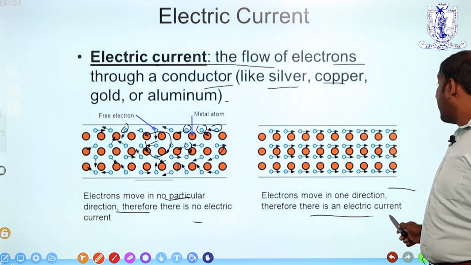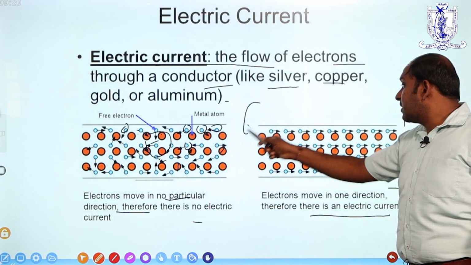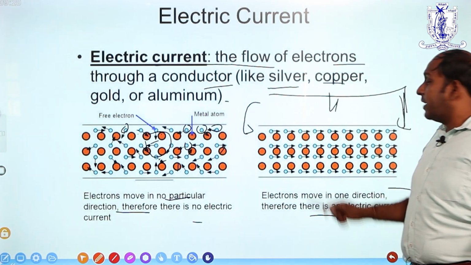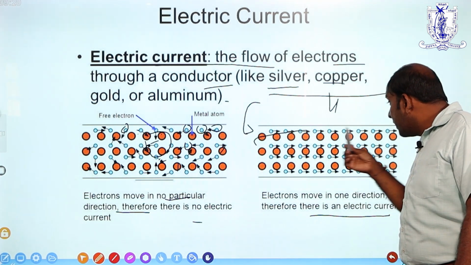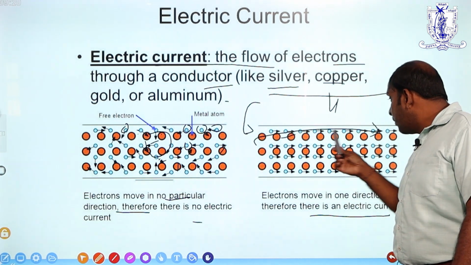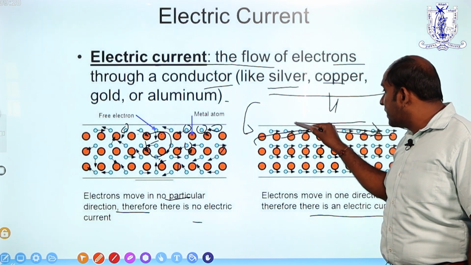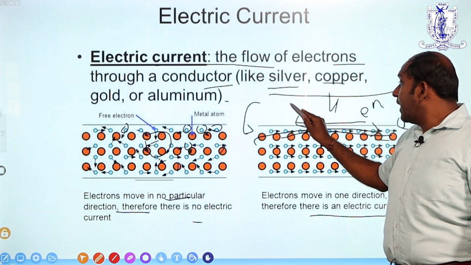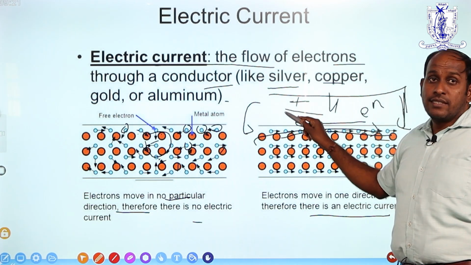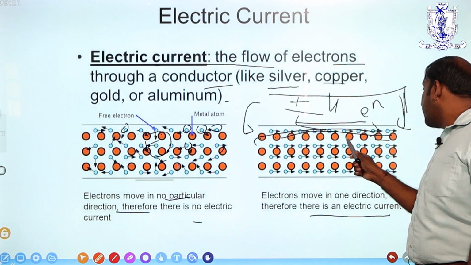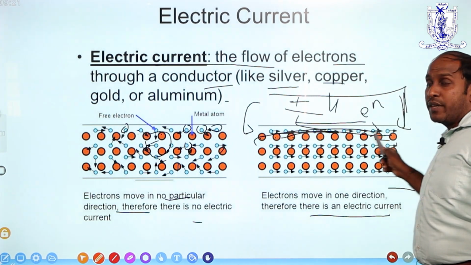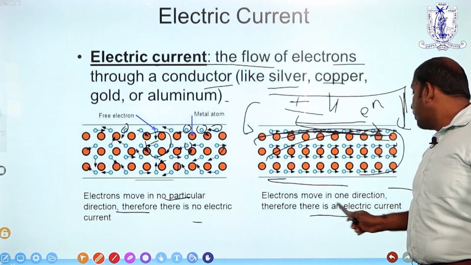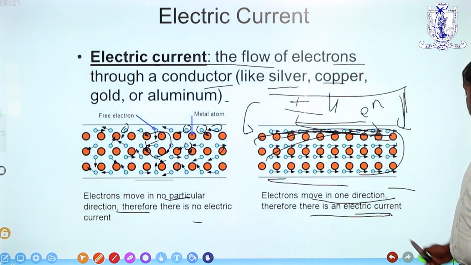So this is electric current, because there is a potential difference. When the conductor is put across a voltage difference, the electrons move in one direction. The electron moves this way, and the current passes in the opposite direction. The important thing: the electron moves in this direction, and the conventional current passes in the other direction. Normally the positive ions do not move; only the electrons move. In metals, when a potential is applied, the electrons move in one direction, and therefore the electric current is produced.